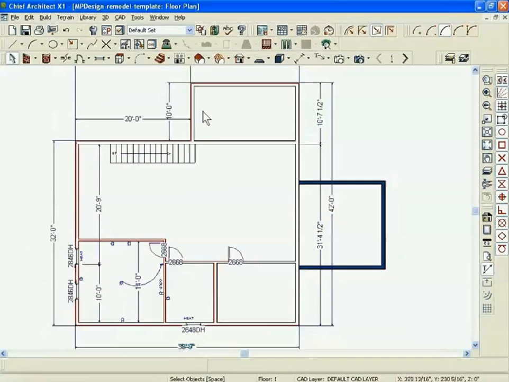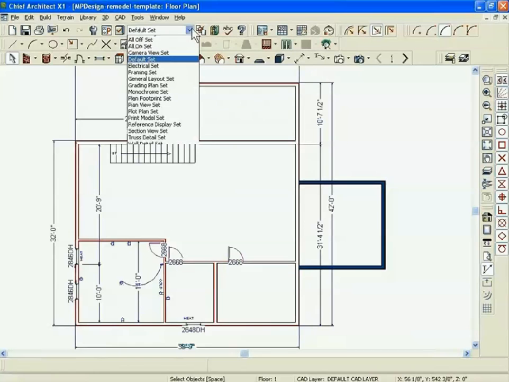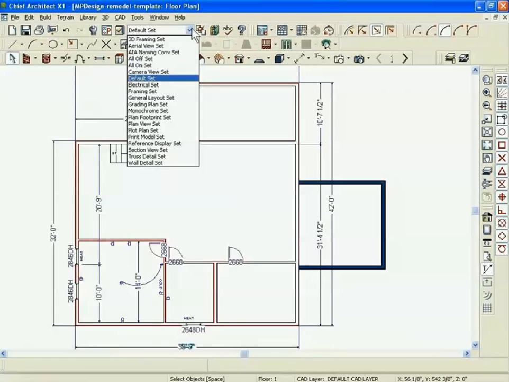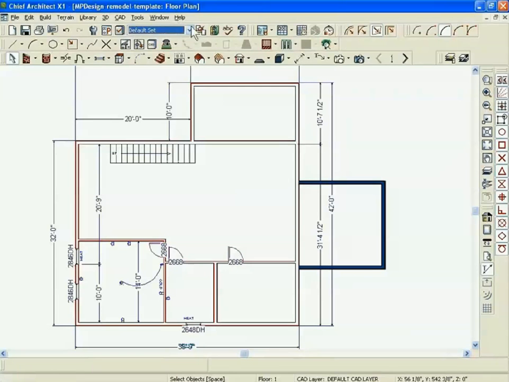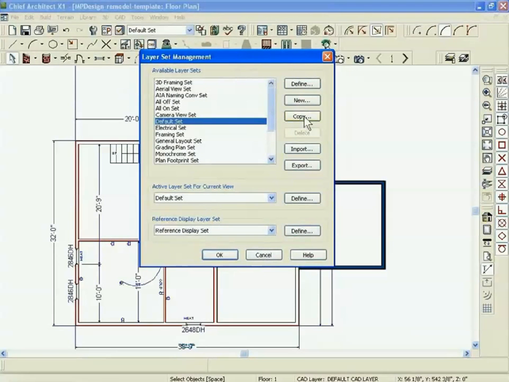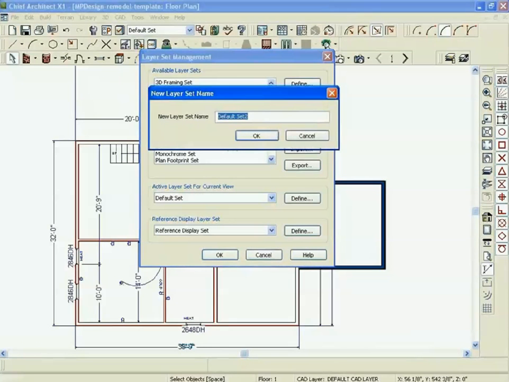Then what I'm going to do is create what's called an as-built layer set. There's nothing on the list here, so we're just going to go into our layer management. We're going to go in right here, click that little check mark for your layer management tools, and we're going to copy this set. I'm going to make a copy. I want to have a layer set where I'm preparing this now to create my blue dotted lines, or whatever color you want. So I'm going to copy this set, and I'm just going to call it my as-built set, or whatever you want to call it.